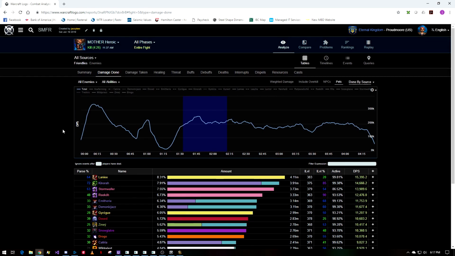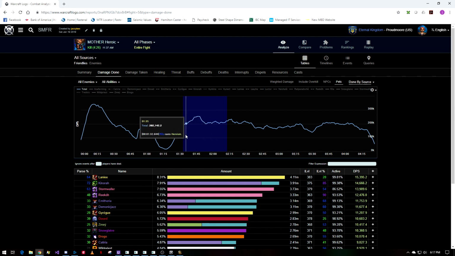So you can see kind of a damage breakdown on Mother when the most damage was going out, thanks to that lovely graph over time. When was the least amount of damage happening, which looks to be about a minute 15 going in, which was probably around transition. That was Hero. Hero gets highlighted in this lovely blue shaded area. Sorry, there's a lag, as I'm trying to go a little slow.